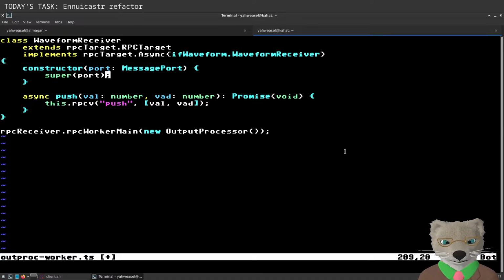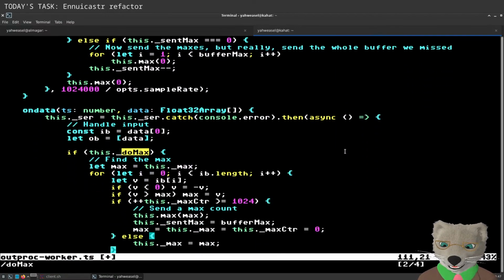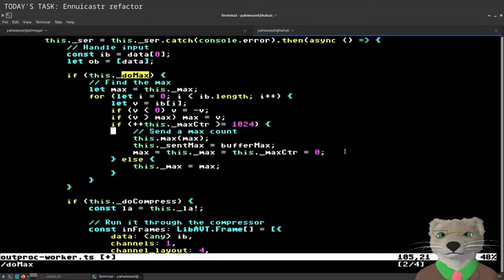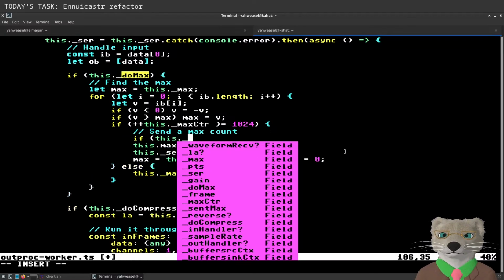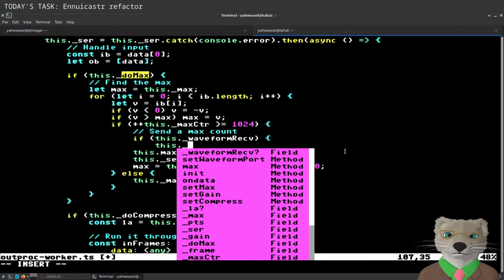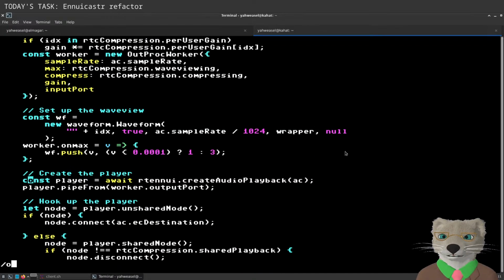Yes, this is an RPC target. Okay, I'm just confusing myself there. That's perfectly fine. And then I'll just use do max as my suggestion here. So when I get the maximum value, there we go. And the VAD value is just made up here, but I don't honestly remember what made up VAD value I used. It's literally on the line.